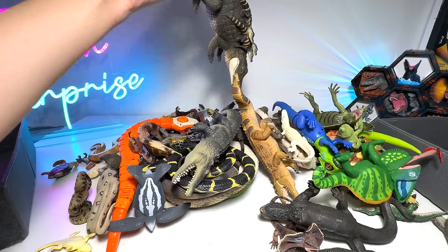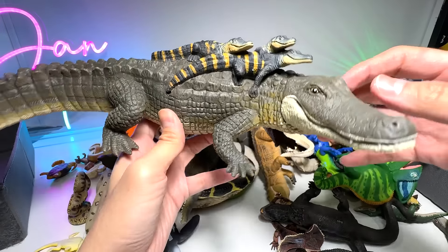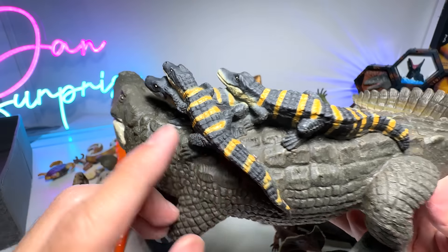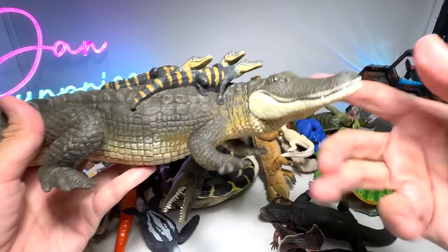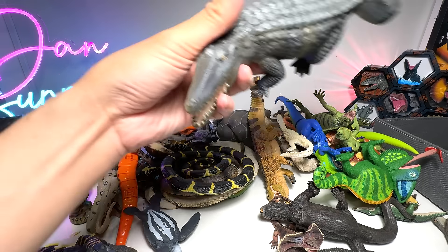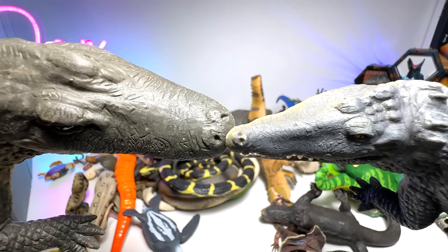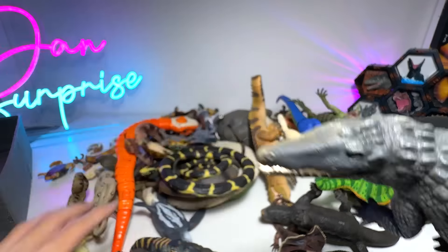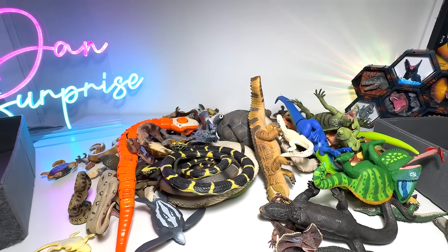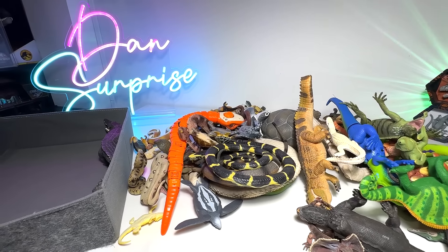We have a really huge figure right here. This is an alligator, and it also has some babies on top of it. When they were born, they actually have stripes. When they grow older, the stripes will disappear. Now we're going to do a comparison with crocodiles. Crocodiles have a very narrow and triangular snout — very pointed — as compared to the alligator, which is slightly more rectangular. I'm going to be putting the crocodiles and lizards into the left box.